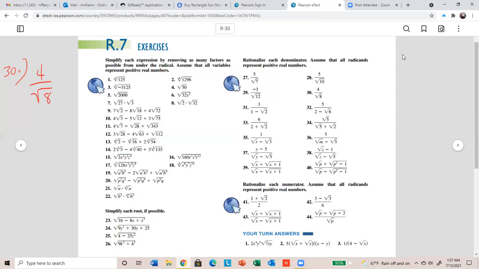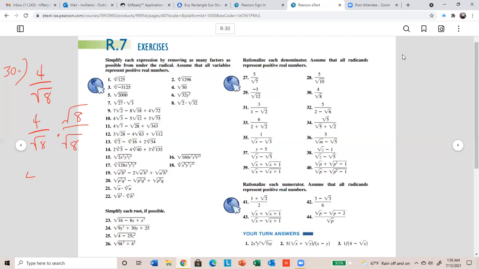So I need to multiply by something that's going to make the square root of 8 become a perfect square. Well, to make the square root of 8 become a perfect square, I need to multiply it by the square root of 8, and that 8 also needs to be under a square root, because that's the only way that the radicands get multiplied together is if they're both underneath the radical. And then to make sure I'm not changing the value, just the appearance, if I multiply the bottom by the square root of 8, I need to multiply the top by the square root of 8. So I'm multiplying by 1.